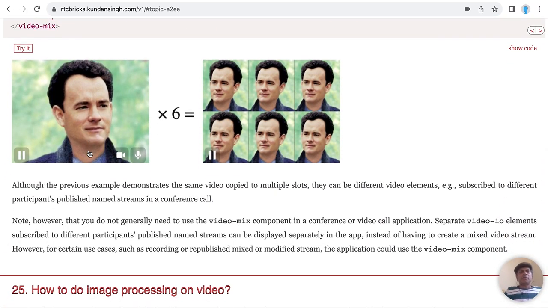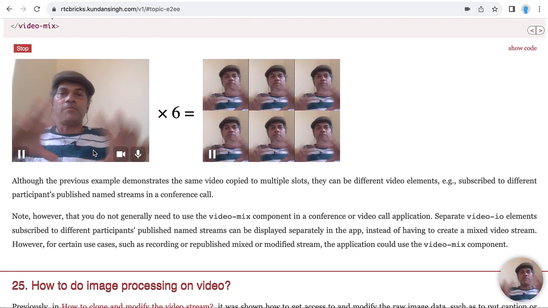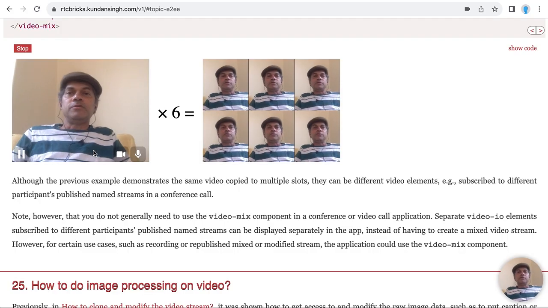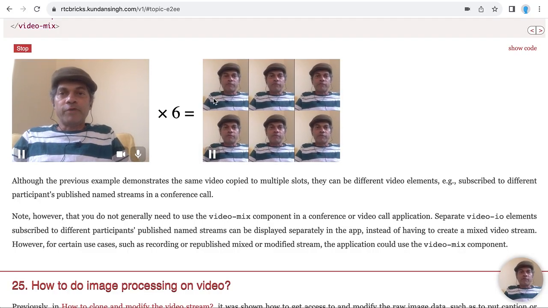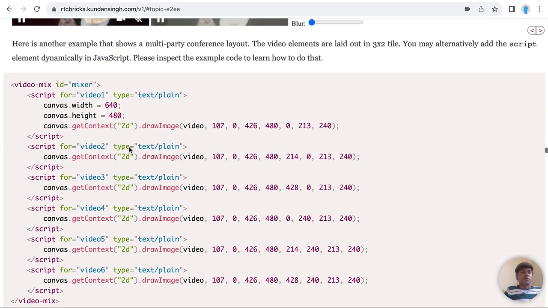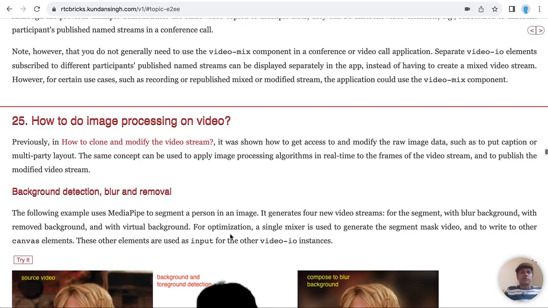This one just takes multiple video elements and combines them into a composite image, such as in this case it just takes one video and makes a 3:2 display. So this is one video which can then be published by your application. The sample code is just shown here, how to do different layouts.